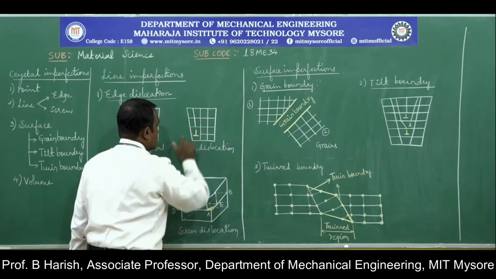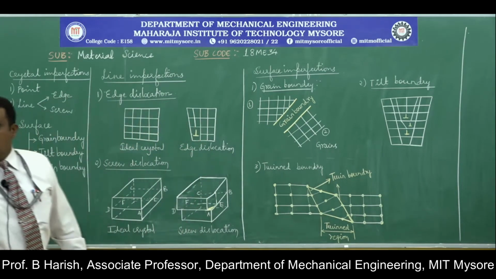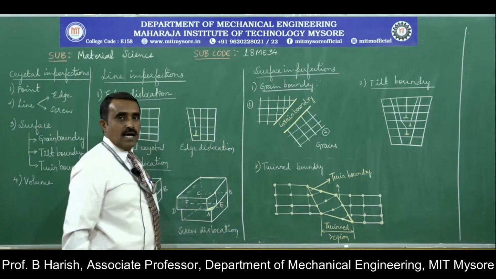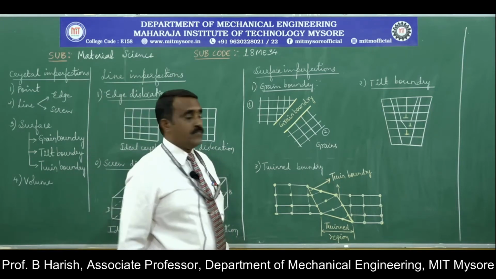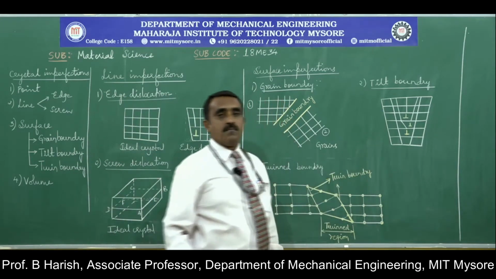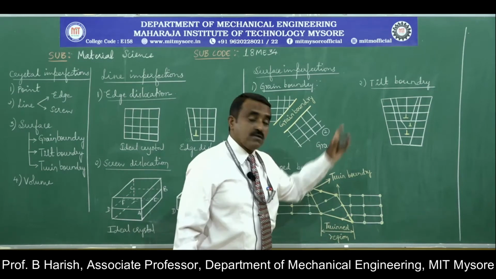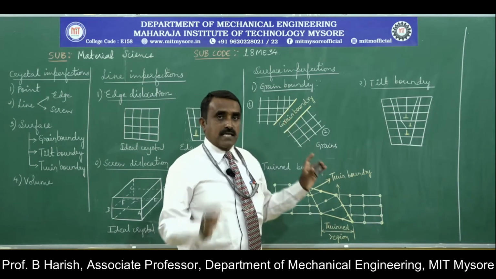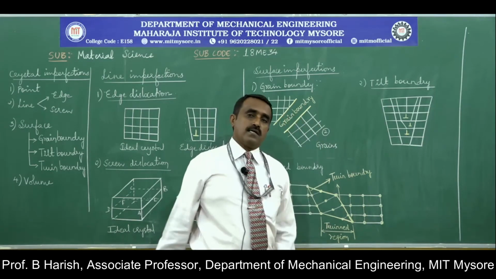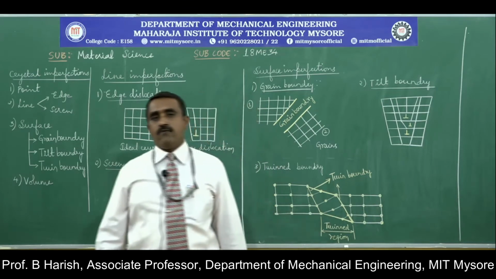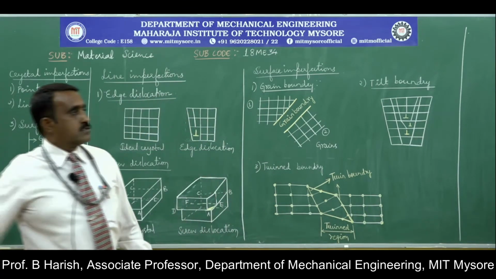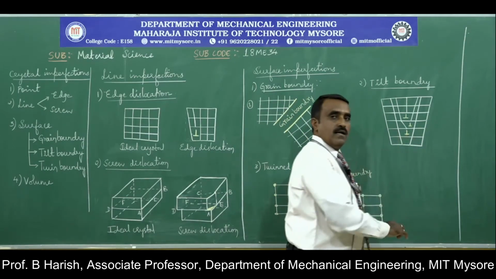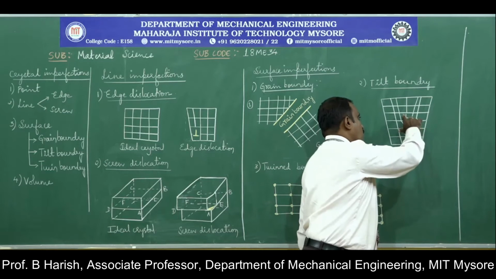If this is a perfect crystal, what is this angle? We call that the orientation angle. Here the orientation angle will be very less. Hence this is also called a low angle boundary imperfection. It is nothing but an array of edge dislocations. An array of edge dislocations put together will be a tilt boundary. You can observe the figure. Here one edge dislocation, here one more, here one more.